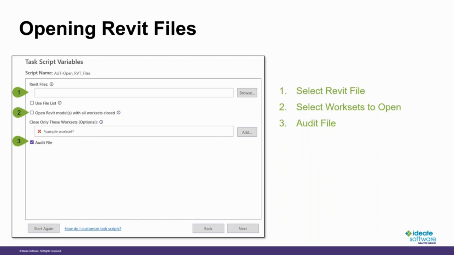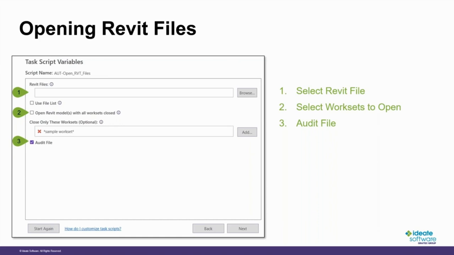But you also have the option after that to close very specific work sets here. So if you know, for instance, that you're only working on the interior set of work sets, you could uncheck this option, but then list out in this form below any of the work sets that you're not going to interact with, right? And there are a lot of ways that Ideate allows you to phrase these work sets to make it more efficient to close. So all of that is available on the Ideate website if you want to get into the specifics of how you can list out the work sets. But essentially, you're just listing out the names of the work sets here.